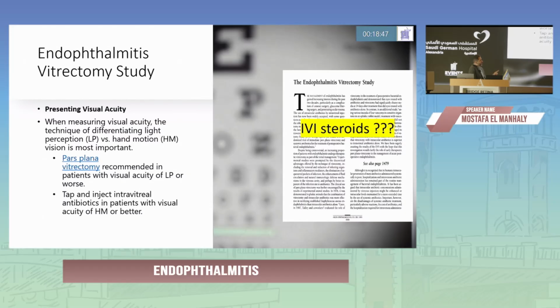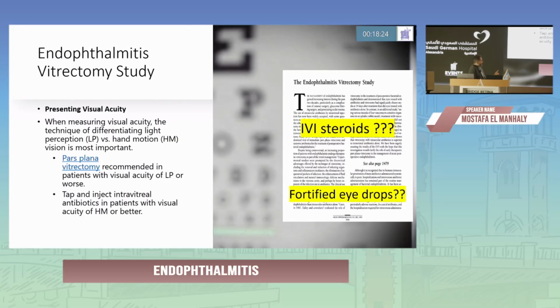Do you inject steroids? I usually give them topical and sometimes systemic steroids. I don't inject steroids because I would avoid Kenalog, and I may inject dexamethasone, but usually I do not. And do you use fortified post-operative drops? No, I just give them Oflox for a few days, no fortified, and lots of post-injection steroids.